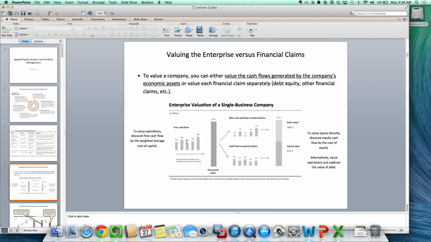All right, so free cash flow. That's the key driver of operating value of a business. So assuming that the business doesn't have any non-operating values, we forecast the free cash flows, we add them up, we get an enterprise value of the firm. We can also forecast a debt and an equity cash flow holder value. Debt value plus equity value has to equal the enterprise value of the firm because that enterprise value belongs to the debt and the equity holders of the firm.